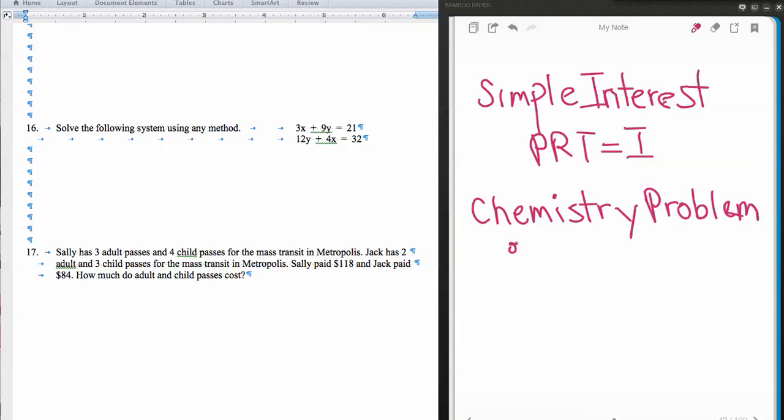The chemistry problems, we had percent of the volume was equal to the pure whatever it was. And we had two instances of this and a third instance for a mixture. In these equations, we had two instances of using the principal times rate times time to get interest. The principals added up to give us an equation, the interests added up to give us an equation. Here the volumes add up to give us an equation, and the amount of pures add up to give us an equation.